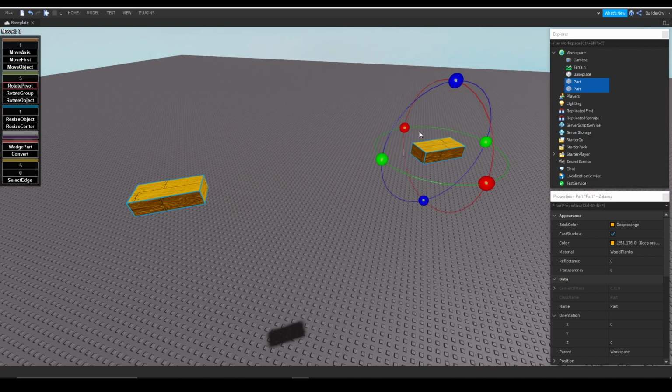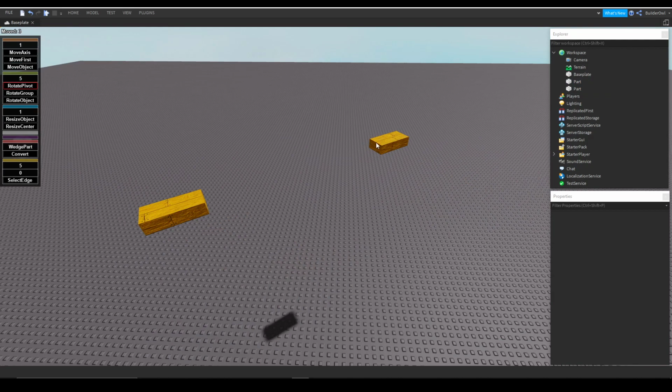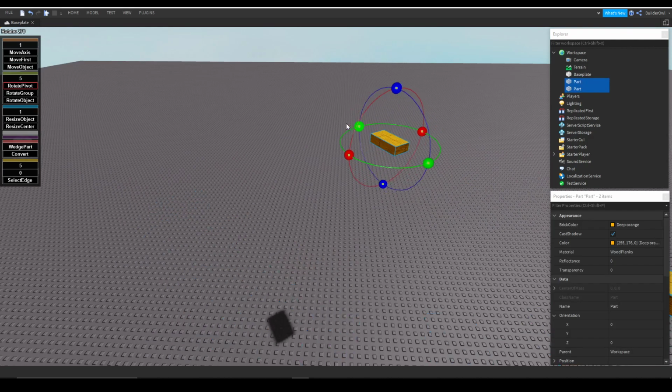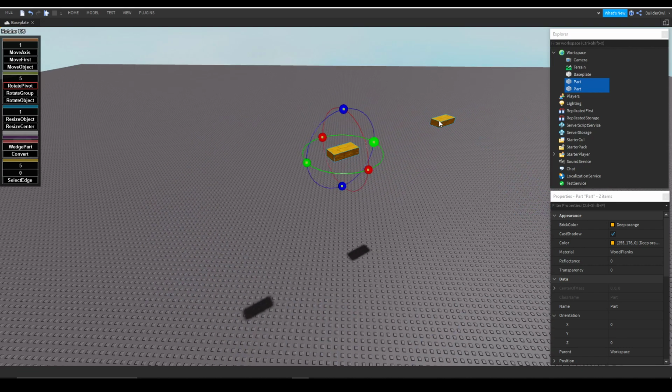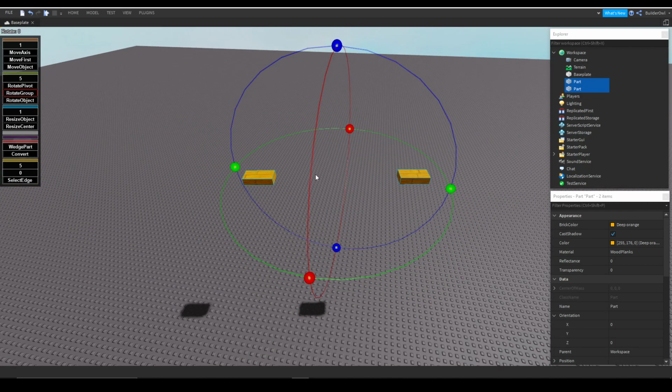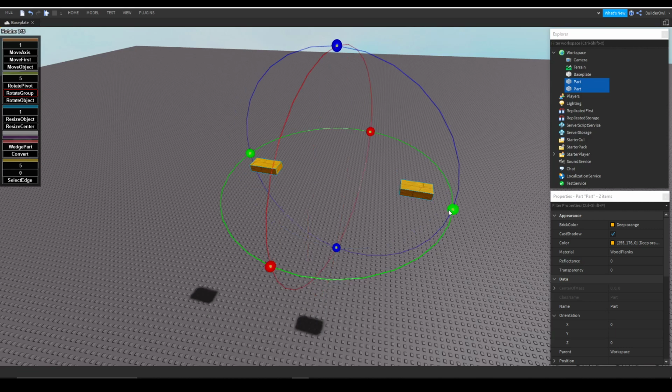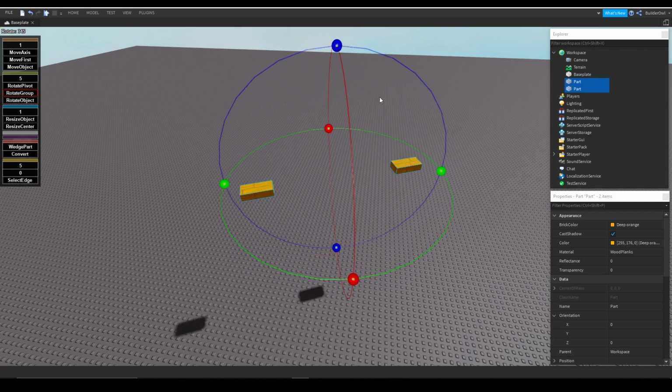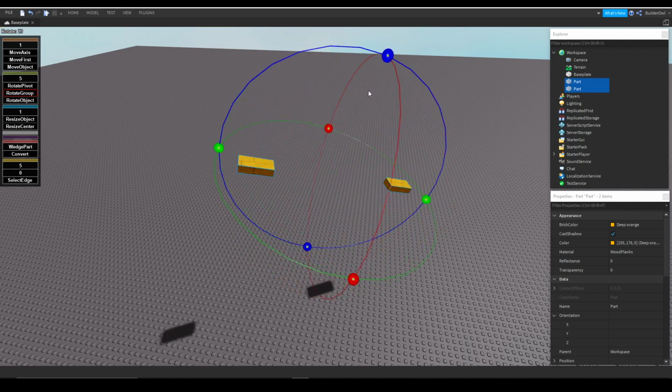Now back to Rotate Pivot. The first part you select will be your pivot, so we can rotate this outer part, and this will be our center part. And there you go. Now, if we want to rotate both these parts, and this will be our center, we can rotate by group, as you can see here.